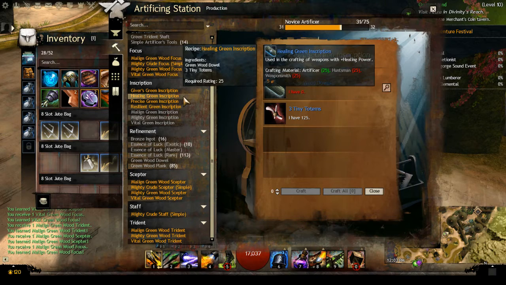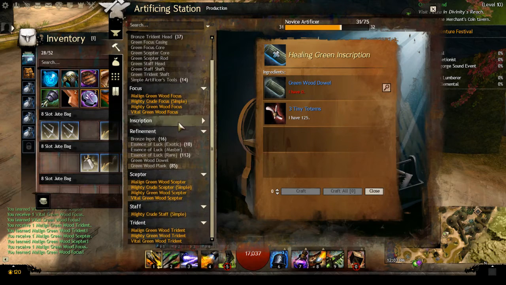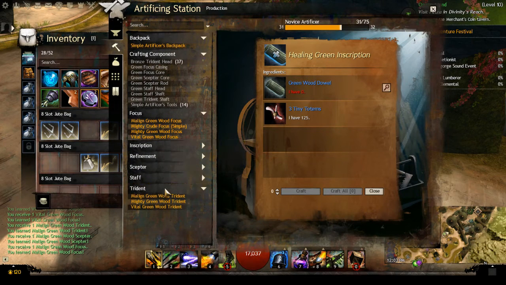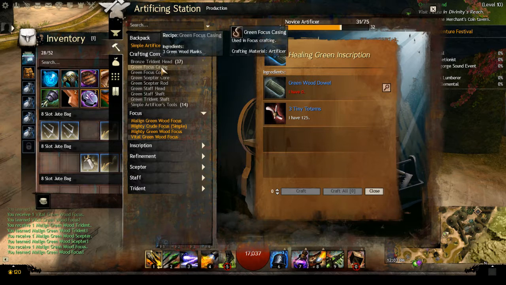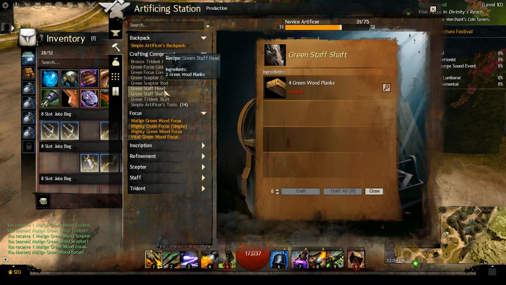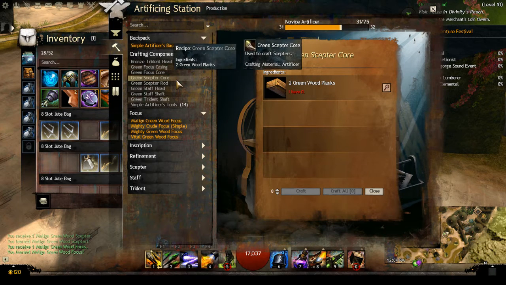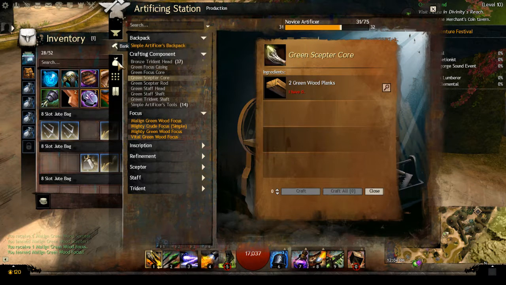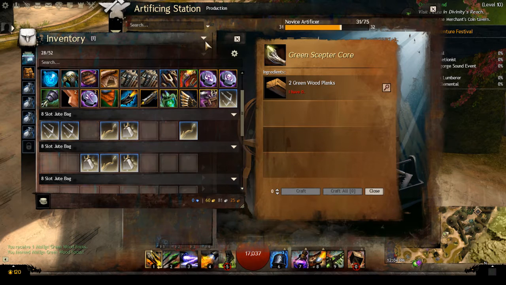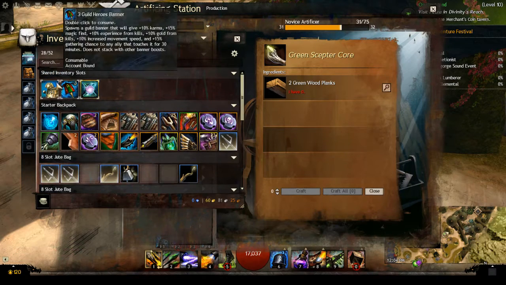And as you progress, you're going to get more and more inscriptions. Again, use the one that you either have an abundance of or that requires fewer mats. Same thing, you're going to be using the same component sometimes for certain levels. Greenwood, I believe, goes up to 75. So yeah, you're going to want to do trident, focus, and scepter. Try to avoid staff as much as possible unless you have an abundance of wood, and make sure you have plenty of inventory space.